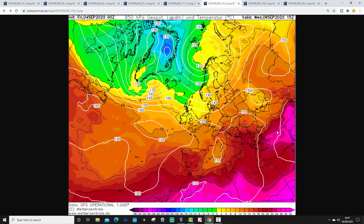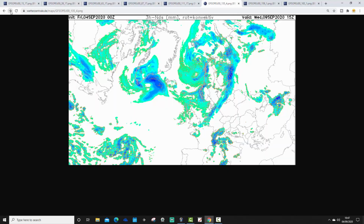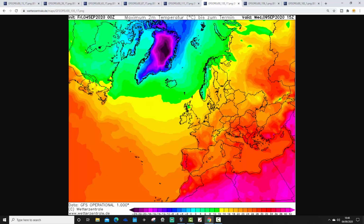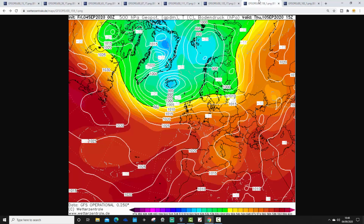On the east side of Europe, it's warm and it's hot through many parts of the Mediterranean. More showers and thunderstorms through the central part of the Med, again particularly focused around northern parts of Italy into the Alps, and again perhaps back towards the Côte d'Azur and maybe extending down through the holiday islands of the central Med. But that said, many parts of Europe are dry again on Wednesday until we run into those showers or longer spells of rain across the far north of Europe. Temperature wise, it's pretty cool in the north and northwest, but most other areas are looking very warm or maybe even quite hot.